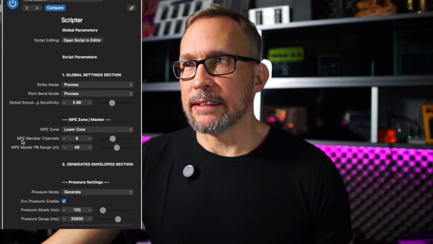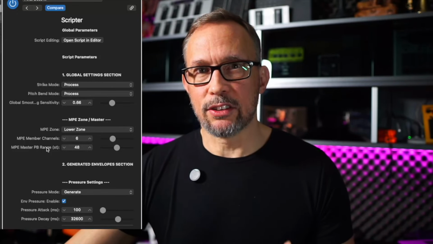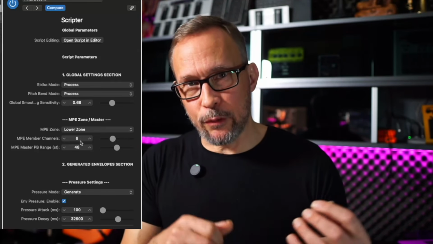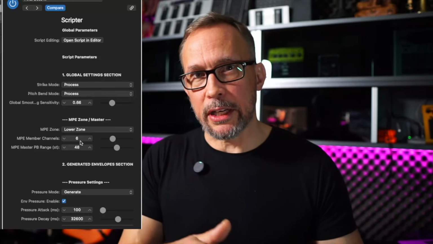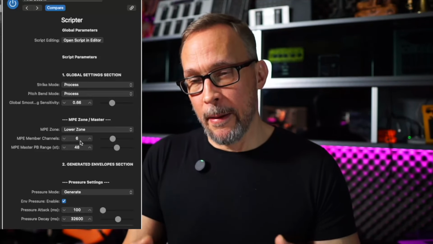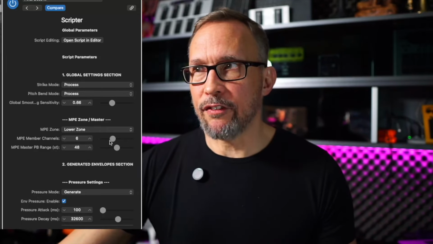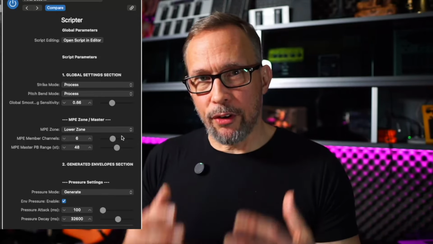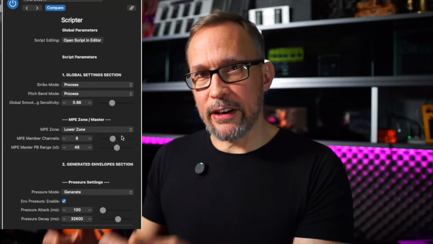The next setting is MPE member channels, and it makes no sense to use more than 6 channels for a guitar, because we can't really use 2 notes on the same string, so 1 note per string per channel is the traditional way we're sending information here. It won't make a difference for you if you put this to 8 or something else, but for a very specific reason, and that comes down to the MPE snapshots that I have in the very end of this.